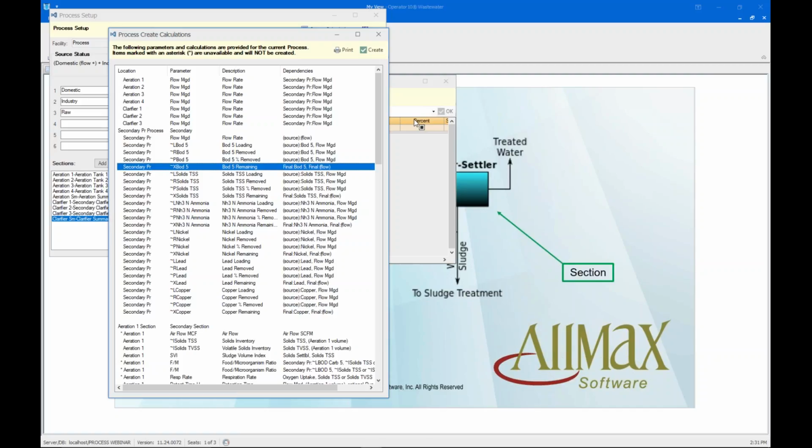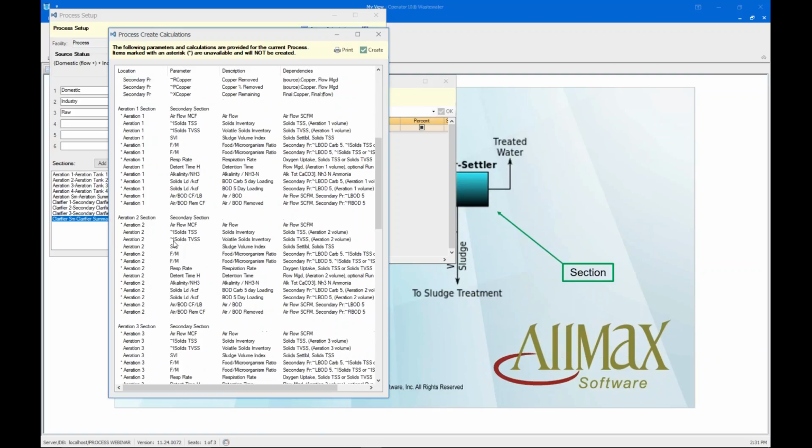But in this case here, we did BOD, solids TSS, NH3 ammonia, the nickel, the lead, the copper, all at the influent and effluent. And so in this case, we ended up with our loadings, our removals, percent removals, and pounds at the effluent.